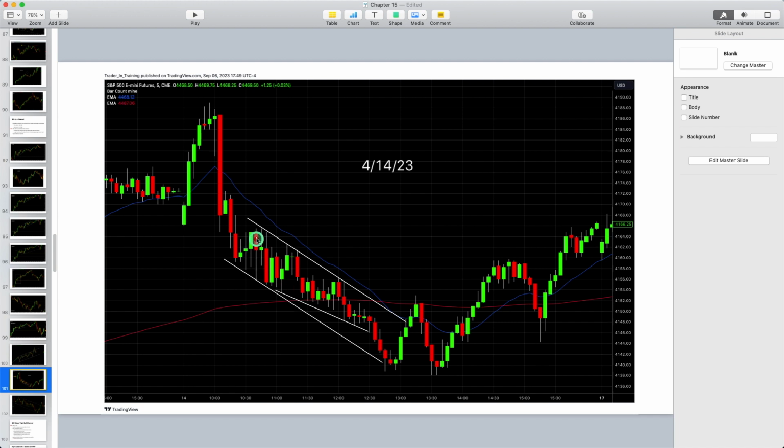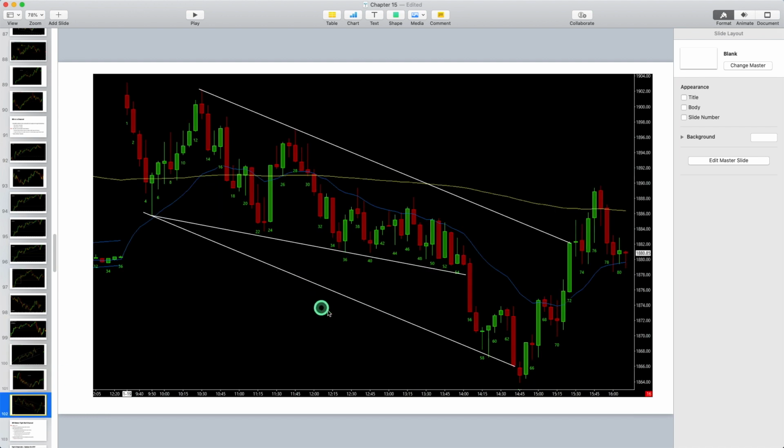So here we have a larger channel. We have a possible convergence for a wedge, but we break below it. That break below is actually just confirming a larger, broader channel. And here as well, this is actually how Al drew his channel on the end of day review for this day. If you watch the old webinars, this is January 19th, 2016.